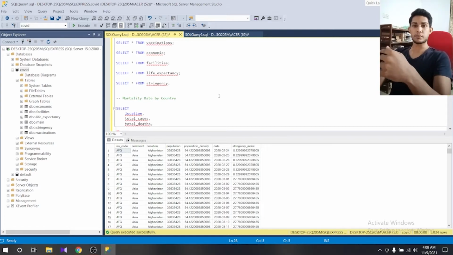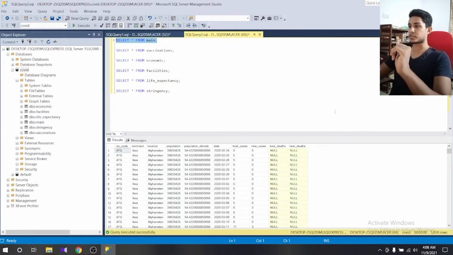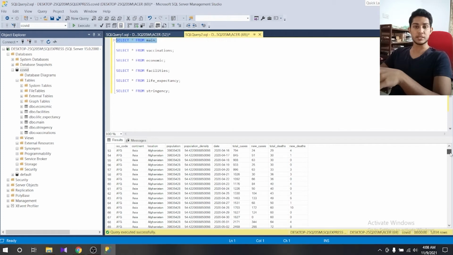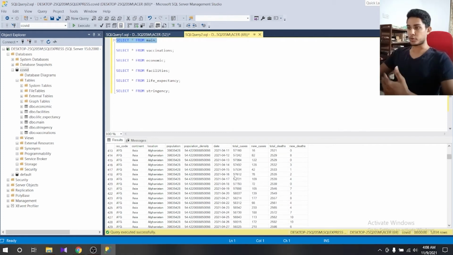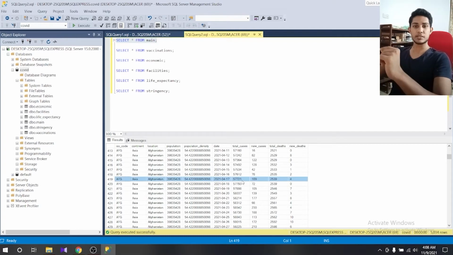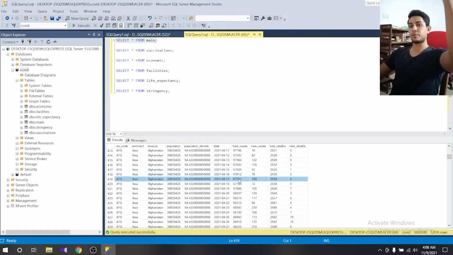We can't take the sum of total cases or total deaths, because if you look at this, the total deaths column and the total cases column are aggregate. It keeps on adding. The more you scroll down, so if you take row number 490, it is the latest amount of deaths. This 57,721 doesn't mean that 57,721 people died on this particular day. It just means that from the beginning of the COVID pandemic up to that date, 57,721 people have died. So it's an aggregate value.